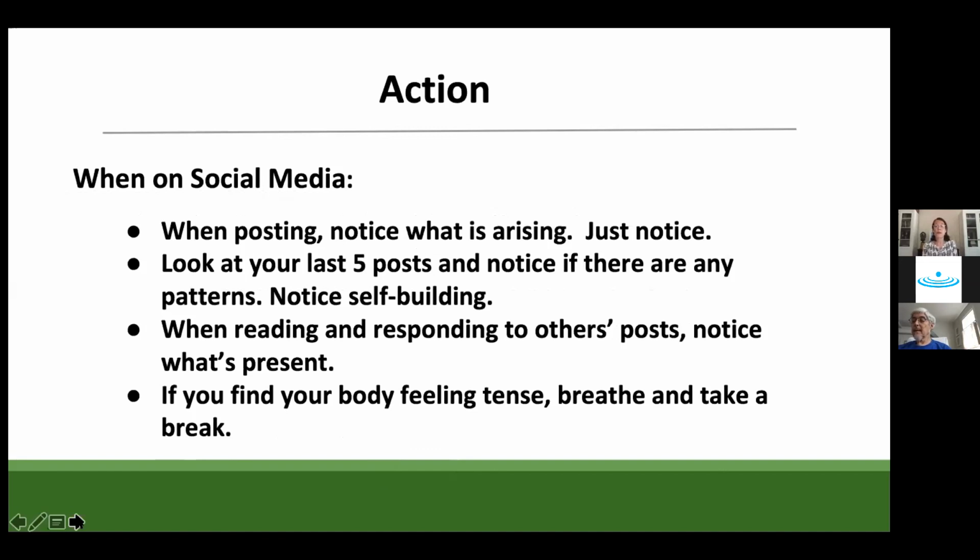When on social media, when posting, notice what's arising. Just notice. If you're very active on social media, perhaps look at your last 5 posts and notice if there are any patterns. Notice if there's self building going on. When reading and responding to others' posts, notice what's present. And if you find your body feeling tense, breathe and take a break from it.